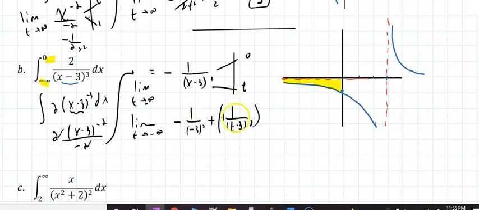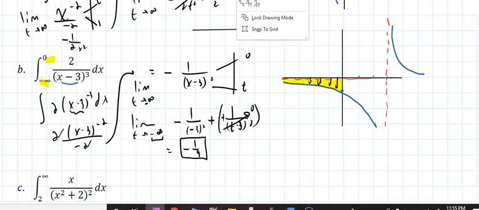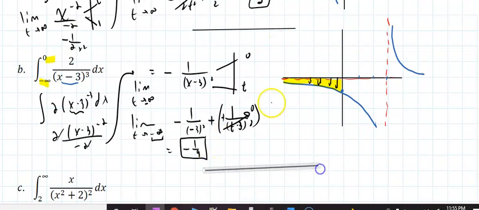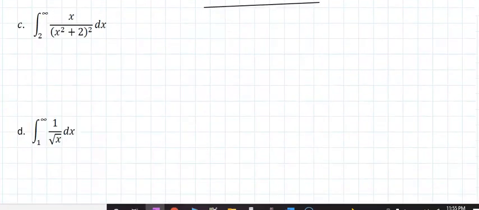That's a plus. As t approaches infinity, this right here will approach 0. Any quantity over t, as the denominator gets bigger, is going to approach 0. And whether you say it approaches positive 0 or negative 0, that's the same thing. So I'm left with negative 1 over 9, and that would be the area. The reason it's negative is because this is below the x-axis. So the integral pretty much tells you if the function is negative, it gives you the negative value, and if it's positive, it gives you the positive value.